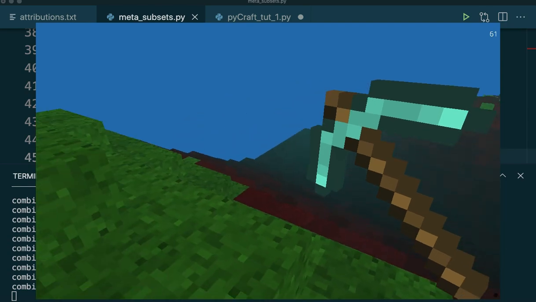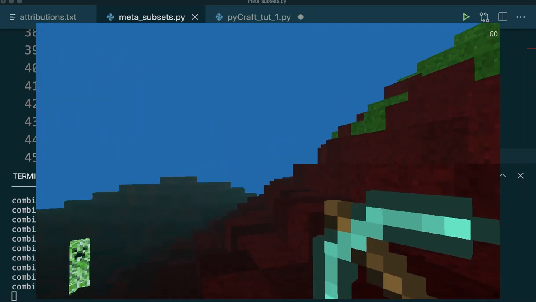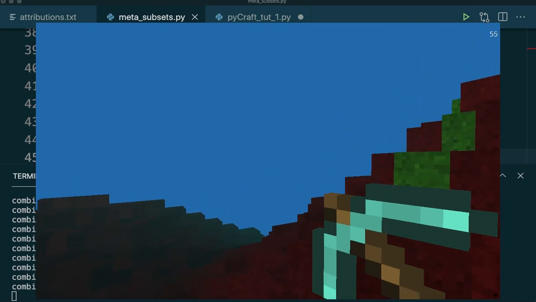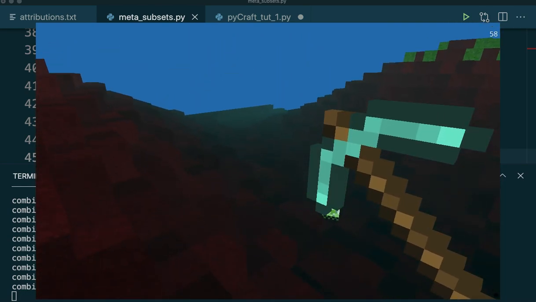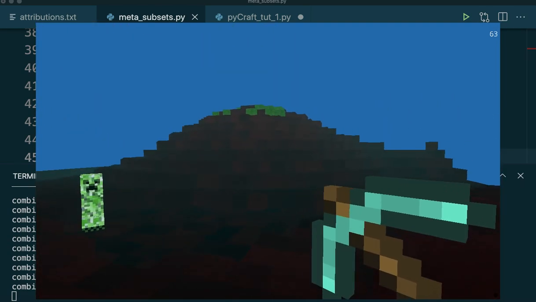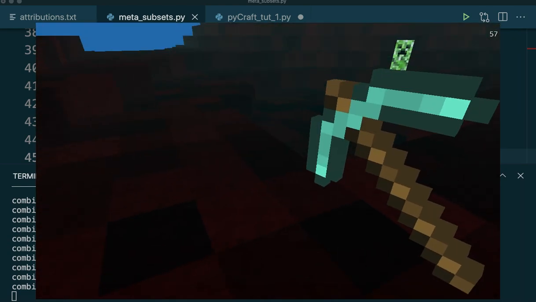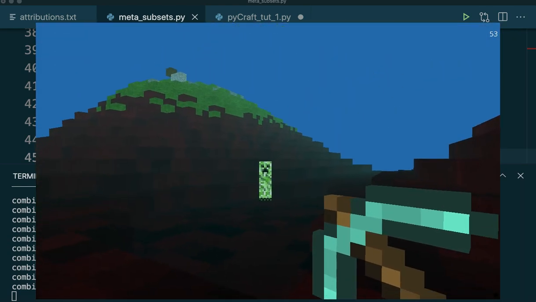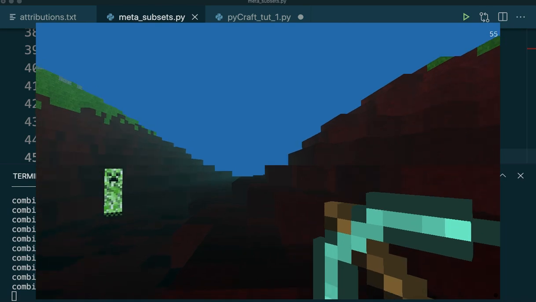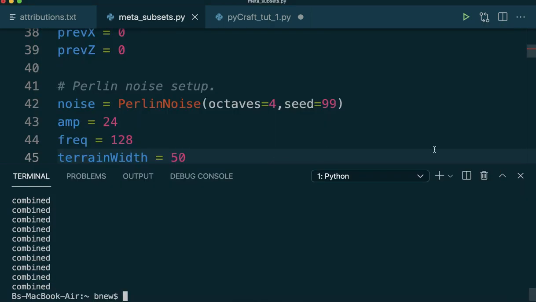I'm just going to concentrate on getting your character being able to move around and generating the terrain. That's probably the most complicated thing that we need to look at before looking at the other details. And then in any future videos, if you want them, we can look at doing proper mining and maybe looking at mobs and generating trees and other things like that. Right, let's get going. Press escape and we're out.